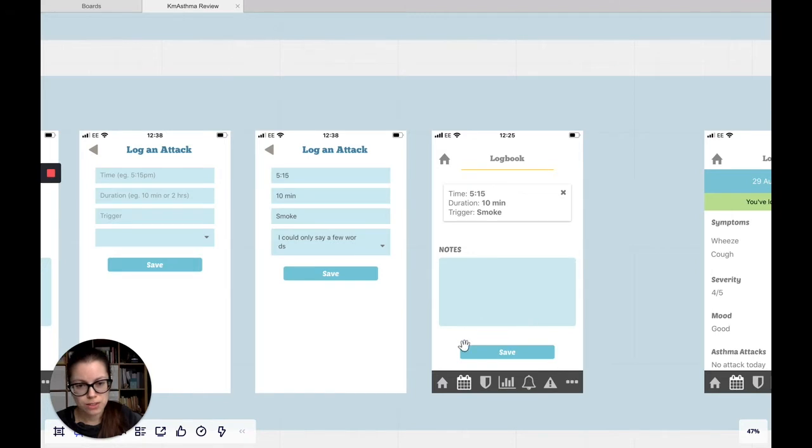So whenever the app was auto-saving and the save button was not there, people were getting quite concerned and reluctant to click out of the screen and, for example, go back to the homepage, because they were like, well, I'm not sure if I'm going to lose that information. I can't really see how to save it. So this is a simple thing, but it does make the experience better, so people feel comfortable that they're not going to lose their entries and they don't have to log them again.